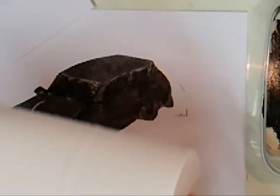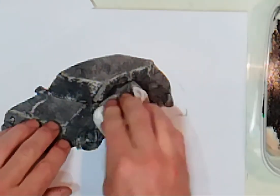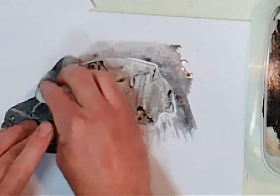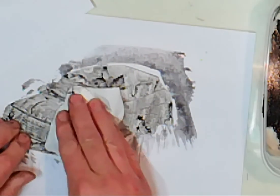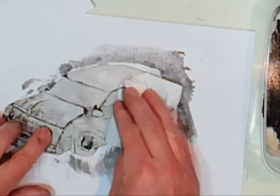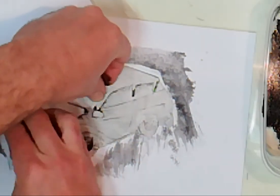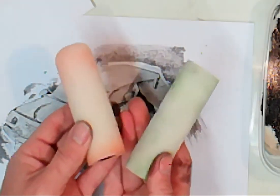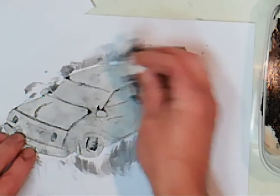To use it again or to change colour, take some of the kitchen roll, a little bit of water then, to just clean it off. Because it's been painted with acrylic to seal it, you ought to be able to clean it back to how it was and just remove all that black in order to add a different colour to the next print. If you've got several rollers, you can have several different colours going on at the same time. It's possible to mix the colours then on top of one colour on top of the other.